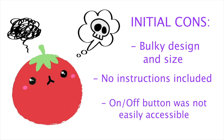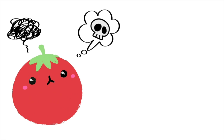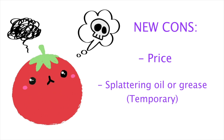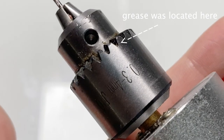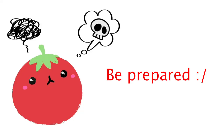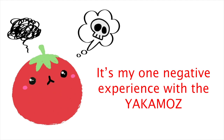My third initial con was that I didn't like the on/off button — it seemed kind of far and I wanted it on the side so I could just press it to go and stop easily. But I've adjusted to that. So the bulkiness and the on/off button are no longer cons for me. Right now, I think the two remaining cons are probably the price — like I said, it is worth it, I just wish it was cheaper. And the other con is that when I first got mine, it had a lot of grease on it. I think it's just to make it run better, but when I used it the first several times, the grease or oil splattered around, leaving little tiny specks of oil on whatever paper, clothes or stuff I had nearby. It's not a whole lot, but it was enough for me to notice. I'm not sure if you're supposed to wipe that off, but that is still a con in my mind.